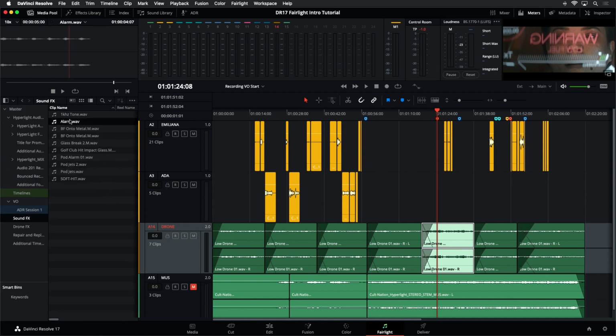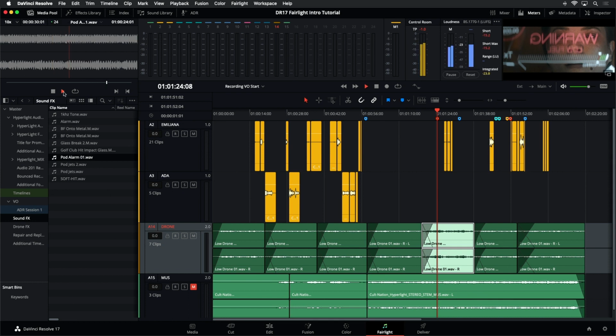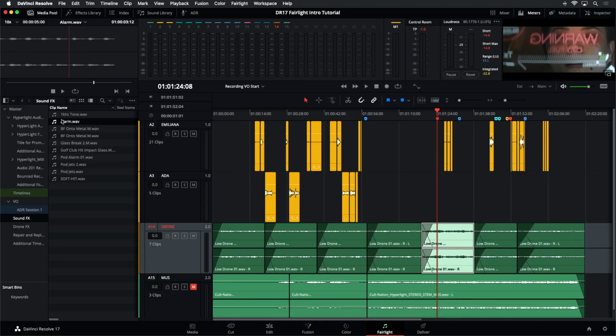And if you look inside, I have a few sound effects. I have this one that's called alarm. And if I play that, let's hear it. Okay, it sounds like an alarm. And then if I come down here, there's another one that says pod alarm. Now that's more of like a klaxon sound. That feels like a let's clear the building sort of alarm versus a there's something wrong with your pod sound. So I think we'll go with that first one.